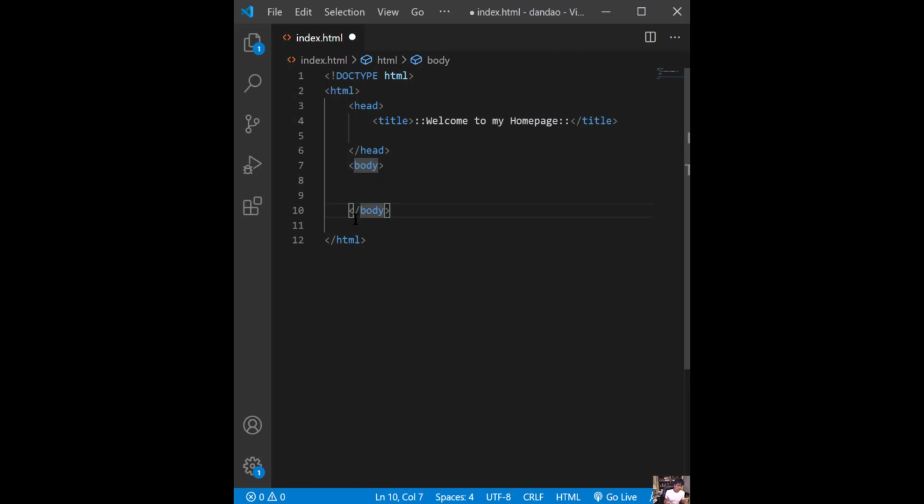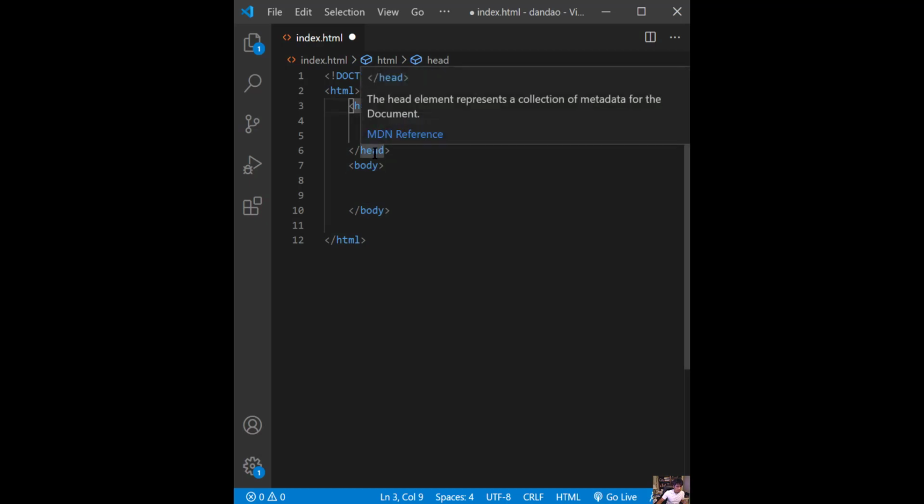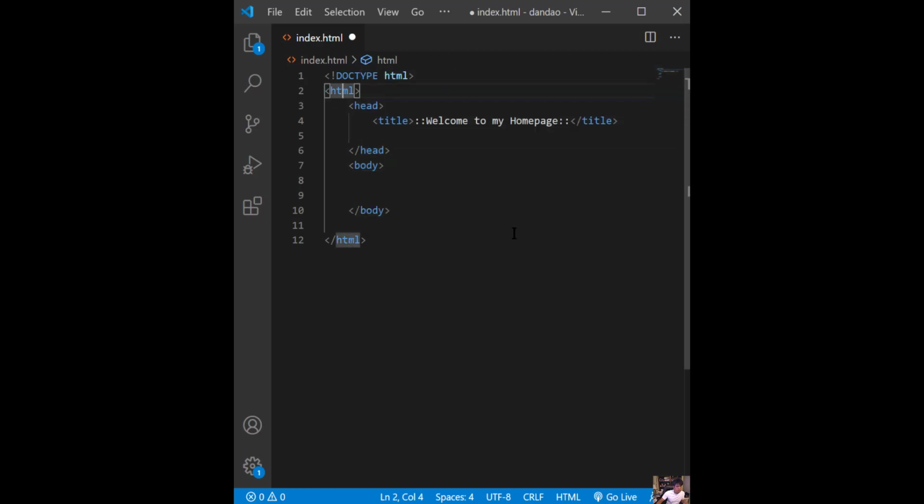All right, so there are things I can't teach you from a textbook. This is what we do in industry. So indentation is very important. Readability is very important. If you notice in Visual Studio Code, I click on one tag and it tells me where the matching tag comes in. If I click on head, it shows me the other matching tag. If I click on HTML, and so on. The title, and so on. Once you get to 100,000 lines of code, this is a very helpful tool for you to debug. Okay, bear with me on that one.